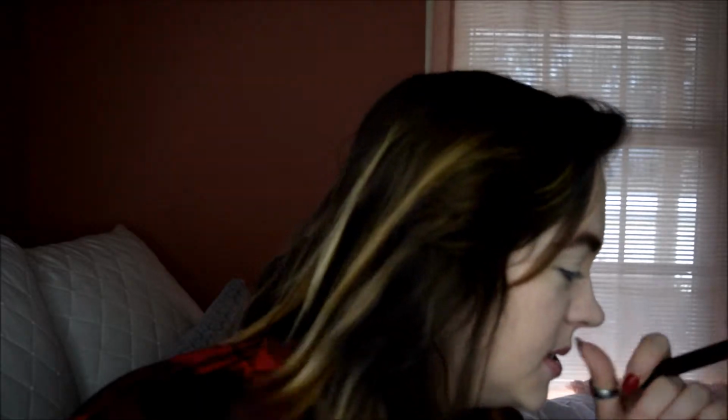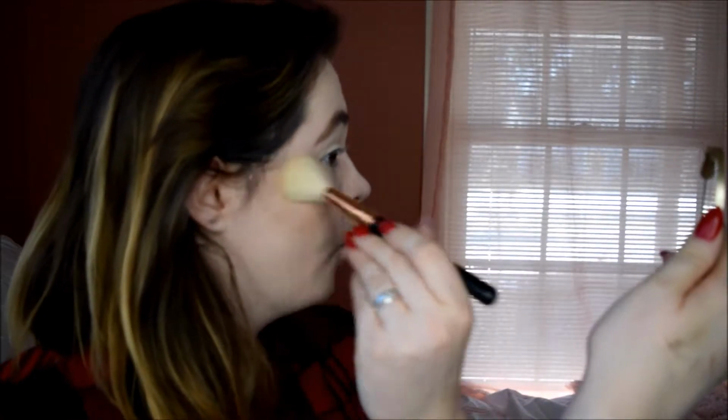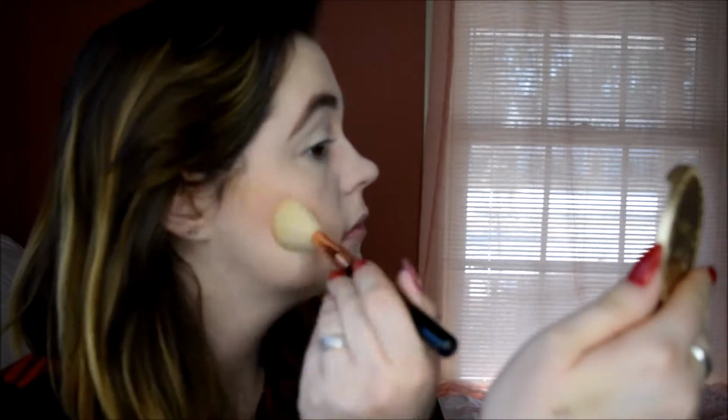just like where your cheekbone is when you suck in your face, but a little bit higher than that. Man, I haven't used matte bronzer in a while. I've been using the Sweetie Pie bronzer that has a little shimmer in it. It just applies differently, you know, it's a little bit more forgiving. Okay, so a little bit of structure never hurt anyone.